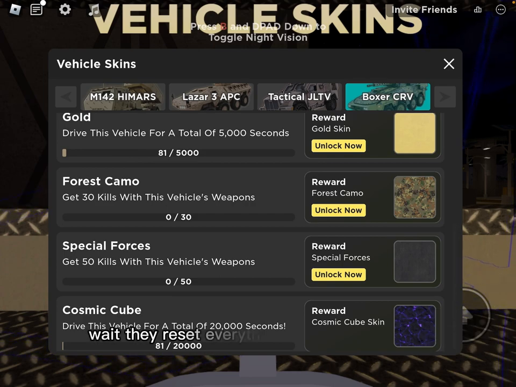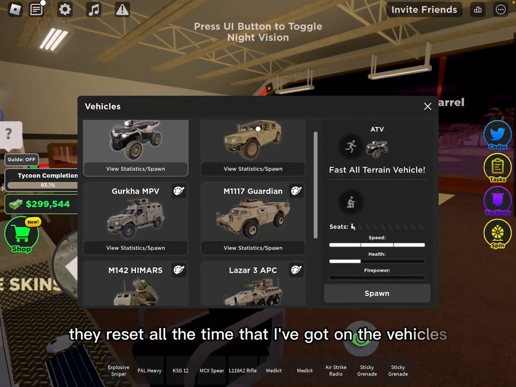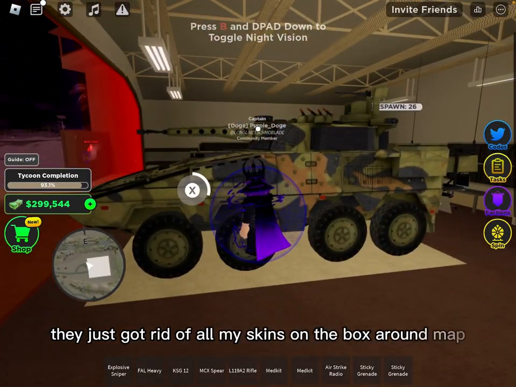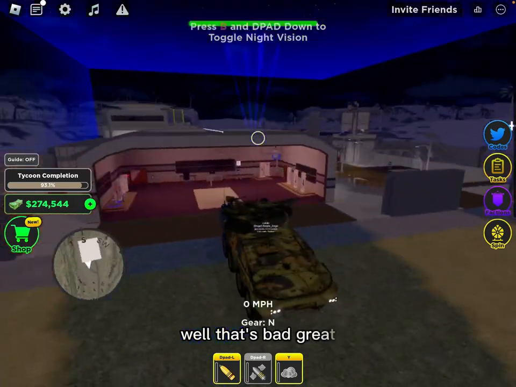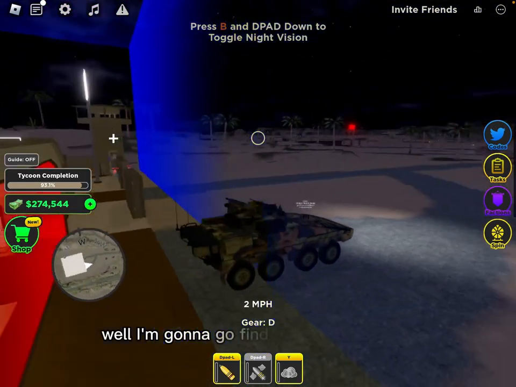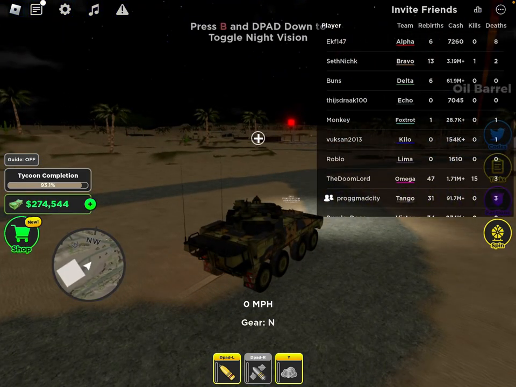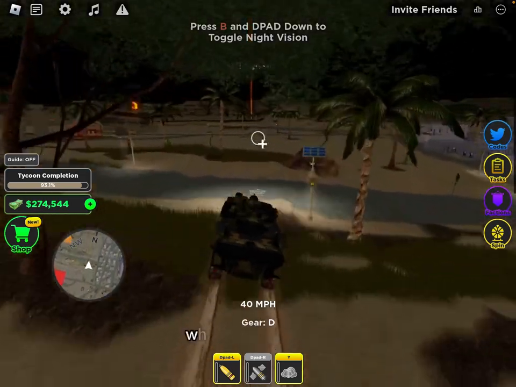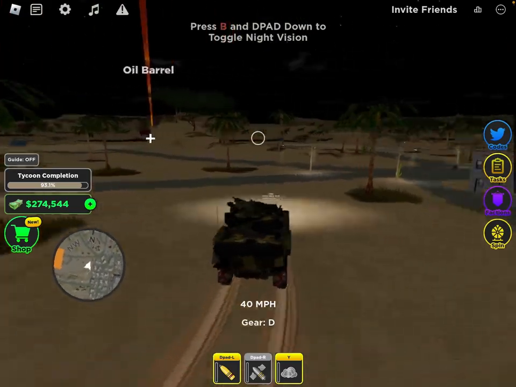Wait. They reset everything on the Boxer CRV. They reset all the time that I've got on the vehicles for the skins, so they just got rid of all my skins on the Boxer MRAV because they updated it. Well, that's bad. Great. Well, I'm gonna go find someone to attack and maybe get some more camos on. By the way, the Boxer MRAV still has a speed of 40 miles per hour maximum, which is pretty fast. It's good, I guess. Good for getting away from your enemies.